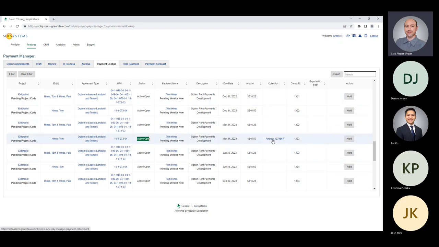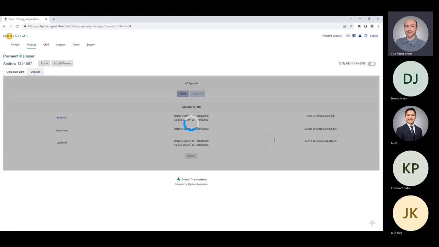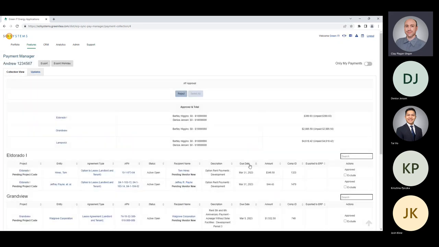So we know that this particular payment was put into a payment collection already. So it's begun the process of getting ready to be paid. And we could always select the name of that payment collection, and then we can see where this is in the workflow. So this is pending accounts payable approval.